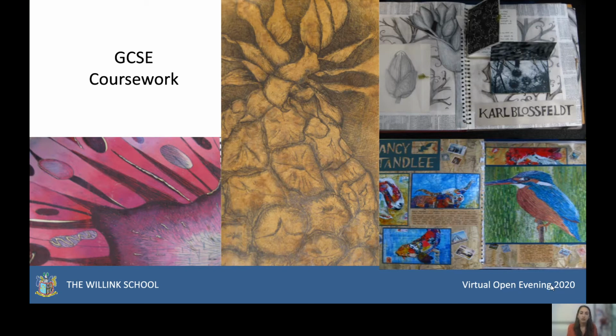We are an art, craft and design course, so we explore a little bit of everything from photography to clay, drawing, painting, collaging, textiles. You know, the list is endless really. For them to be able to broaden their skill set and hopefully find something that really engages them that they'd like to take further into their school career.